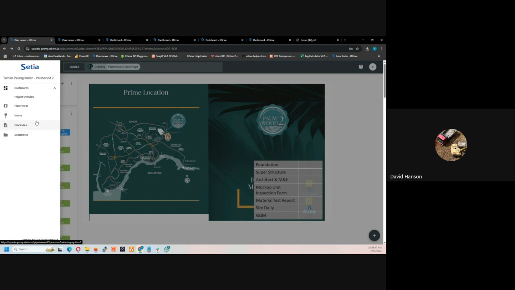One of the things that Setia may want to do, since you have some 64 CPCs and QA/QC processes of different categories, which right now are all considered to be one set of RFI checklist, is create a category called site daily inspections, another category called NCRs and site notices, and other categories based on trade.